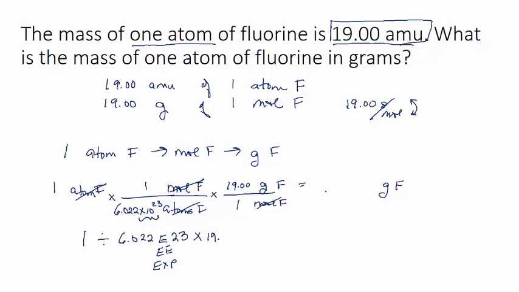When I do that, I get 3.16 times 10 to the minus 23 grams. Now let's think about that number. This is a tiny number. I would have to draw a whole bunch of zeros. I'm moving this over 23 spaces. I don't have time for that many zeros. A tiny, tiny, tiny, tiny mass of fluorine. Does that make sense? Yes. A gram is about the mass of a paperclip. An atom is tiny, so tiny we can't see it even with a microscope. It has a mass that's extremely small, so we would expect to get an extremely small number for that value.